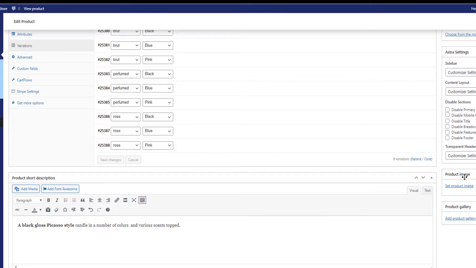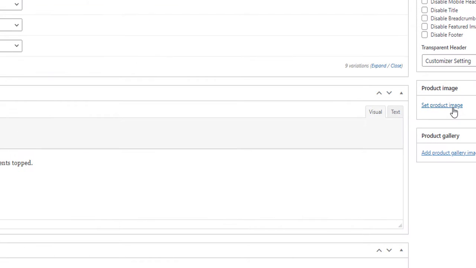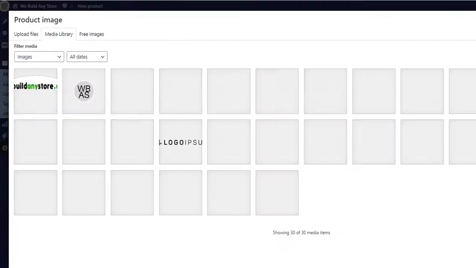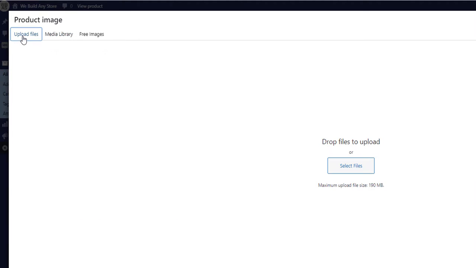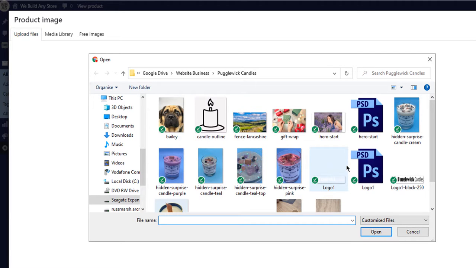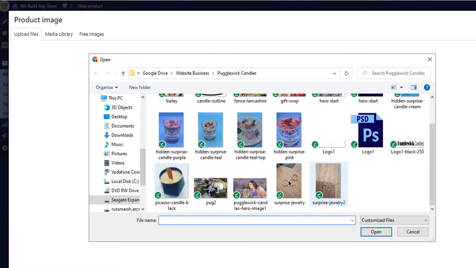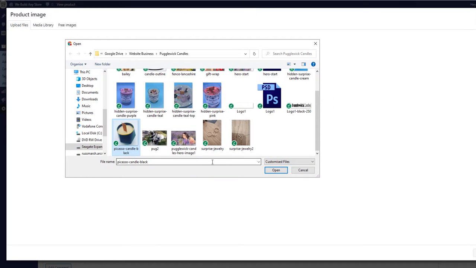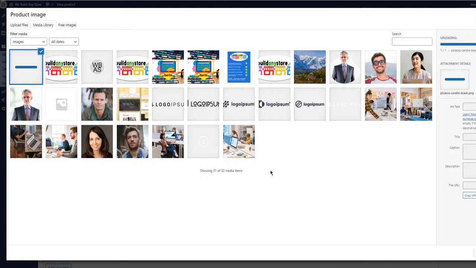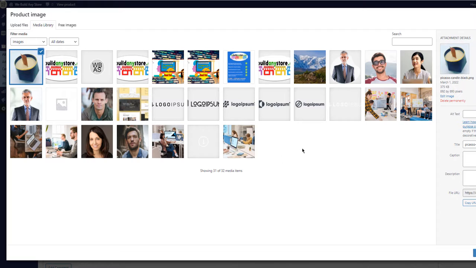Okay, now we need to set a product image. So I'm going to come in here and I'm going to upload a file. You should have your images ready for doing this process. So upload your image, which is going to be this one. And in these fields here, as you've uploaded, you can put alt text. So we want to put something like beautiful candles for you.